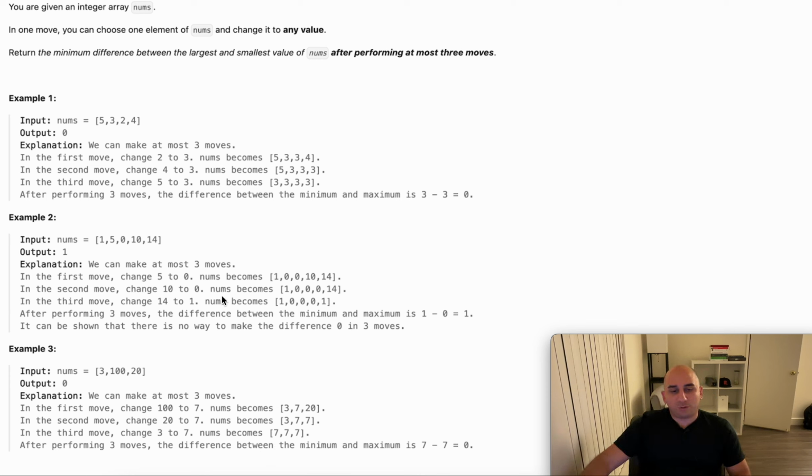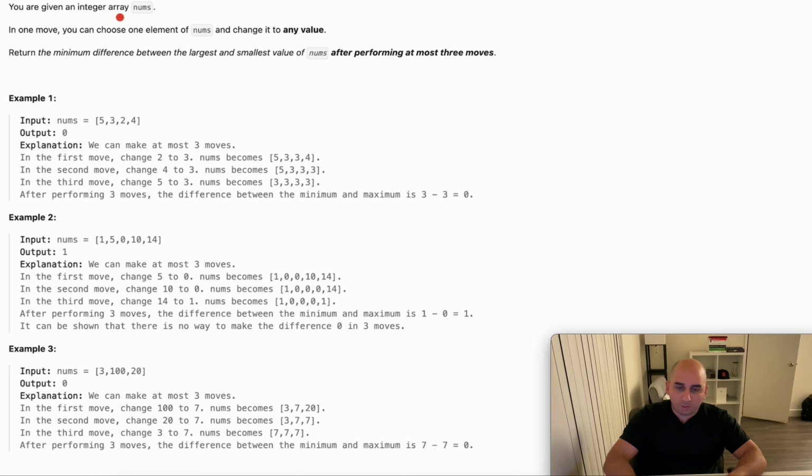Today we are going to solve LeetCode 1509, minimum difference between largest and smallest value in 3 moves. So let's look at the problem. The problem statement is we are given an integer array nums, and in one move we can choose any element in nums and change it to any value.